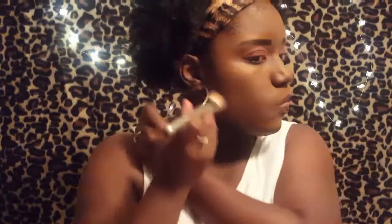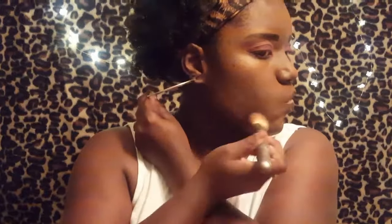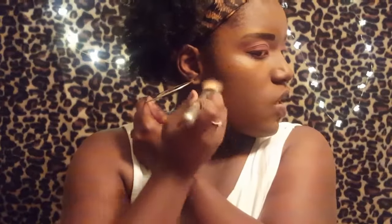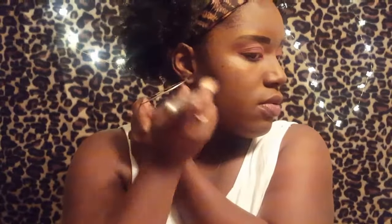So I'm going to just go ahead and use some powder and blend out those areas, just to make everything look together and not blotchy and not like I'm two-toned. So I'm just going to go ahead and use my brush to make sure everything is thoroughly penetrated and blended out, because that's really important.